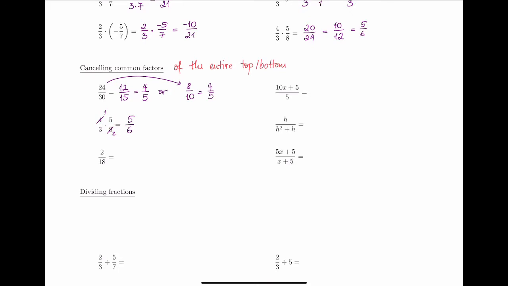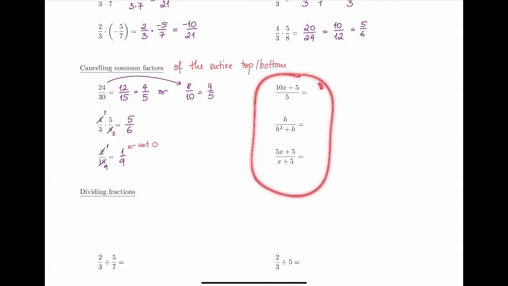Also be careful about what is left behind. So notice here when I've canceled out the 4, it's not that it just went away and became 0, it becomes a 1. 4 here is 1 times 4. This is a little more visible when the fraction only has one thing on top or bottom, so 2 over 18. We notice that I can cancel out a factor of 2 here, and I'm going to get 1 over 9. So be careful, 1 over 9, not 0 over 9, right? So canceling factors out will never result in the thing going away entirely. You still have a factor of 1 left in there.